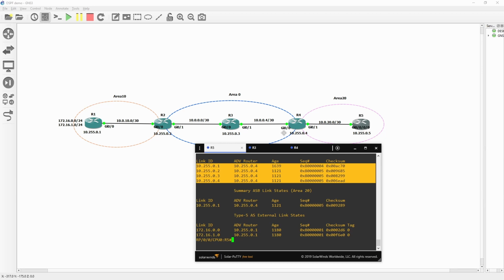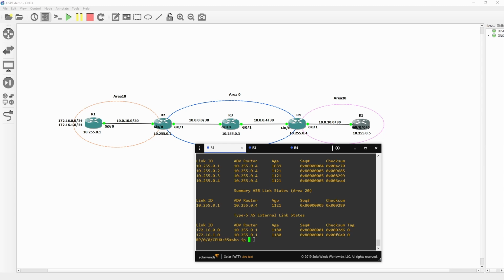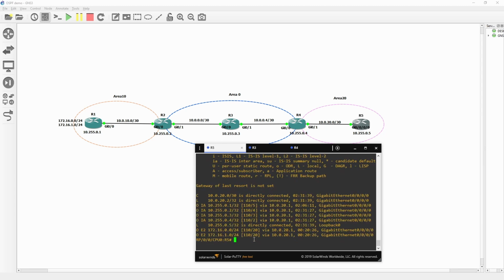Here, the area filters only affect the type 3 LSA. For the type 5 LSA, there's no effect. Take a look at this one, show IP route.